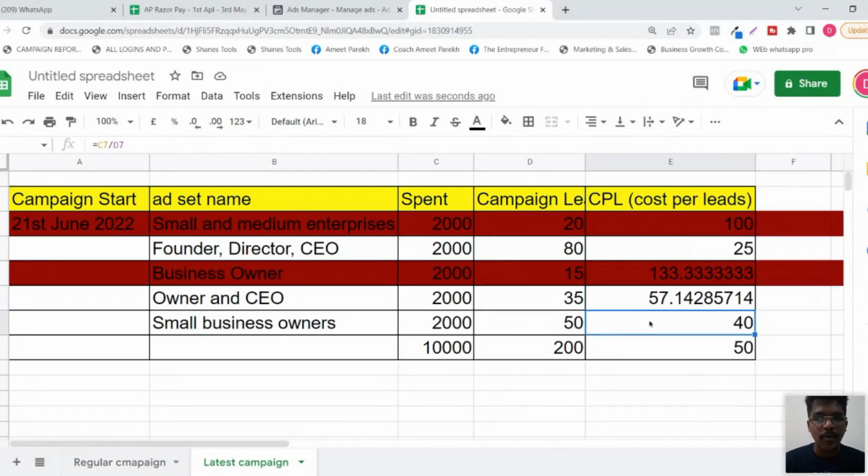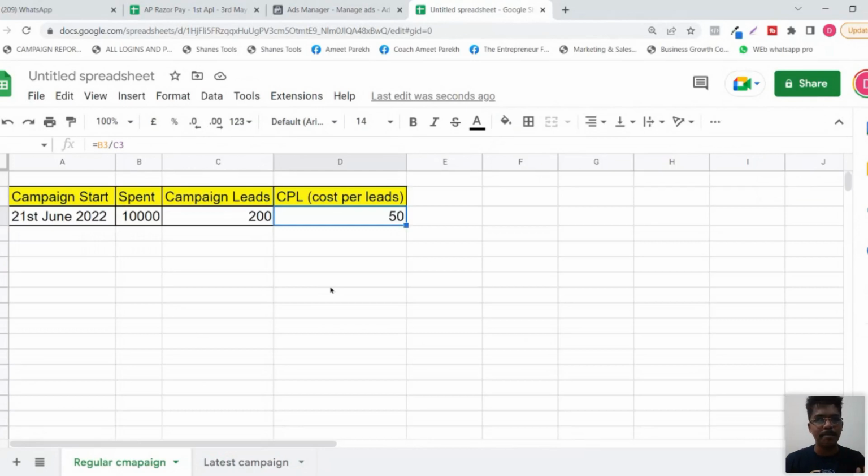So now what I have got is, in this one particular latest campaign, 3 interests which have given me the best ever lead cost, for the same amount which I spent in the regular campaign. I spent 10,000 here and 10,000 here, but with this particular 10,000 rupees in the regular campaign, I haven't got any sort of detailed data from where I can scale it up. I have an overall data that these particular 5 interests which I put in one ad set.